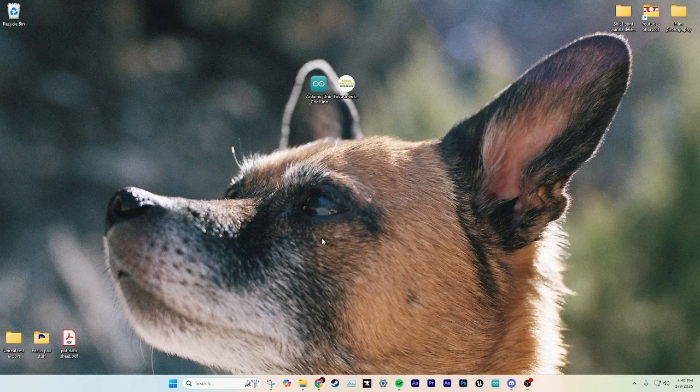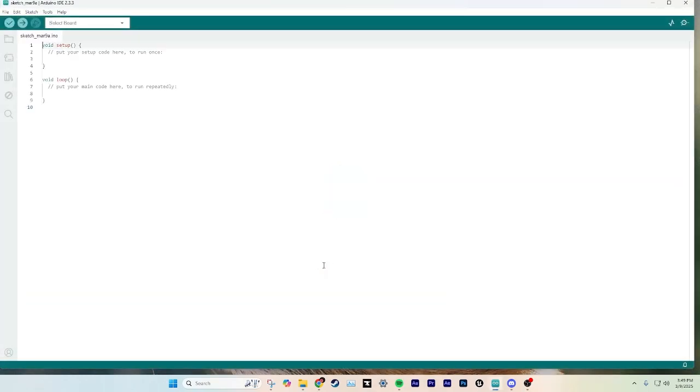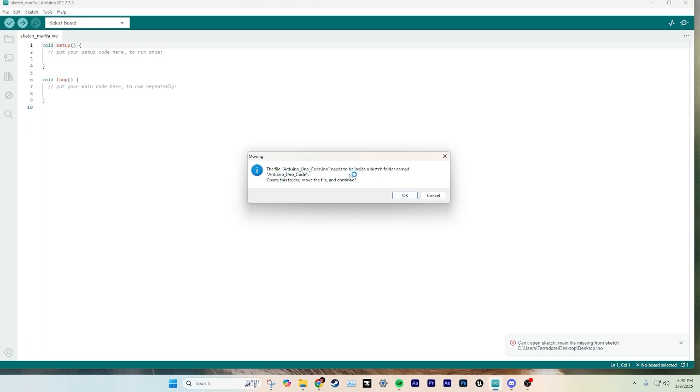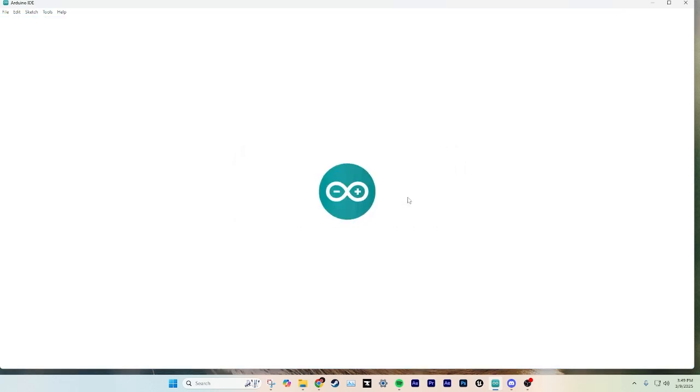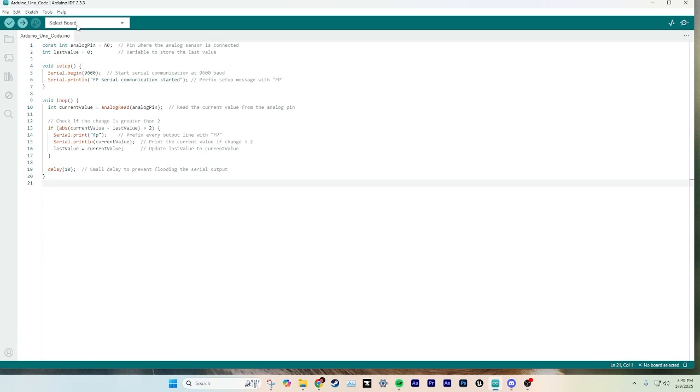So once you download the things from the Patreon, you'll have your Arduino code, or Arduino Uno code right here, and the Focus Interface exe. So we're going to start with the Arduino code. We're going to double click it, and it's going to spit out an error. It's going to say this file, Arduino code, needs to be inside of a sketch folder named Arduino code. Create this folder and move the file to continue. Okay. And what that'll do is it'll literally just put it into a folder for you in the same file path. So once it's uploaded and you've plugged in your Arduino, you'll do this down arrow button.